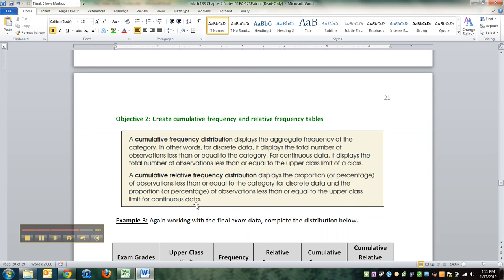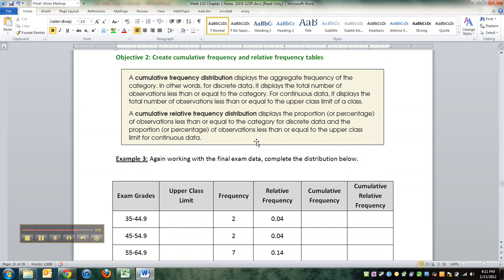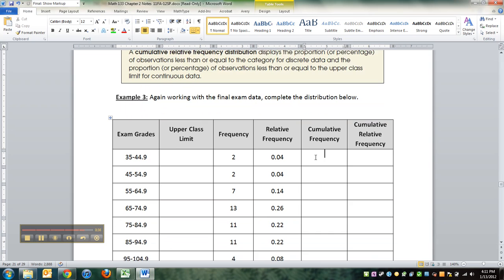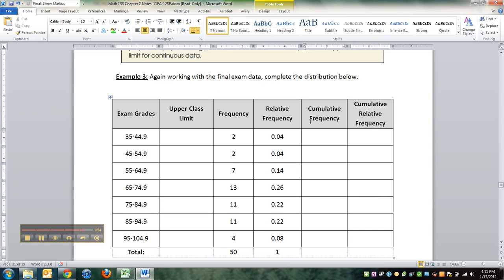Alrighty. What about cumulative frequency? Okay, well, to make a cumulative frequency distribution, you accumulate the frequencies or accumulate the relative frequencies over time. So let's start with cumulative frequency. So the frequency for the first class is 2, no trouble. But I want to accumulate down the column. So the frequency for the next class is 2 plus 2, which makes 4. And now the next one is 2 plus 2 plus 7, which makes 11.